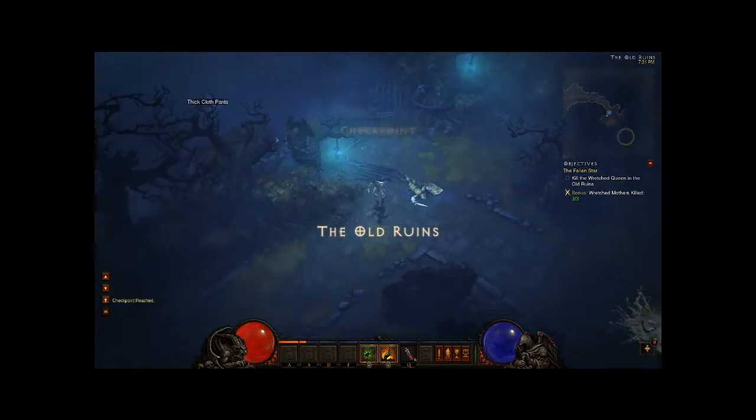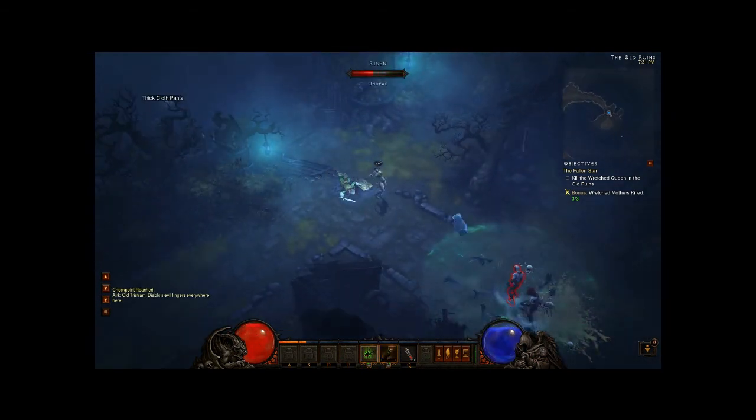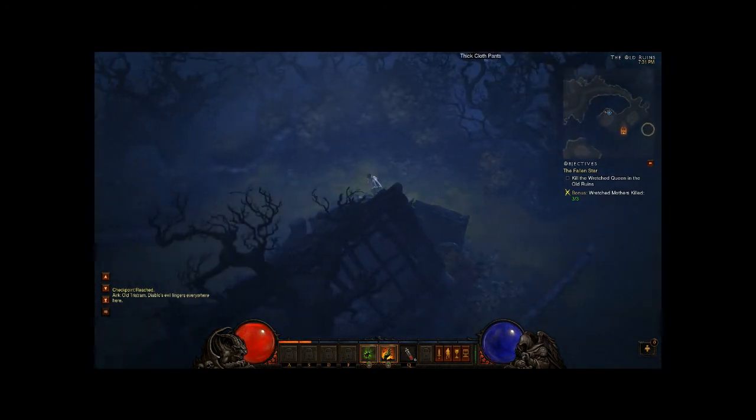Hey, and we reached it. Old Tristram, Diablo's evil lingers everywhere here. Oh yeah, this is actually Tristram itself. Yes, it is. You'll notice a few familiar runes.